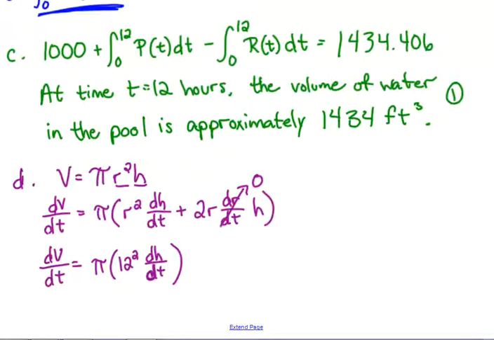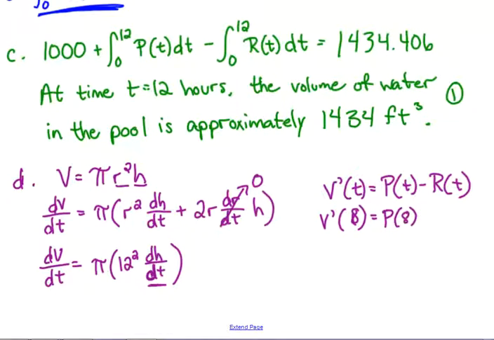All right, so the second part of this question is asking for how fast is the water level rising. So that's dH over dt. So it must mean that I should be able to figure out dV over dt in another way. So let's think about this. The volume is changing. It's being pumped in and it's leaking out. So wouldn't it make sense that the rate at which the volume is changing, V prime of t, would be equal to the pumping in minus the leaking, right? The volume is changing according to what's being pumped in minus what's leaking. So we're asking specifically at time 8.